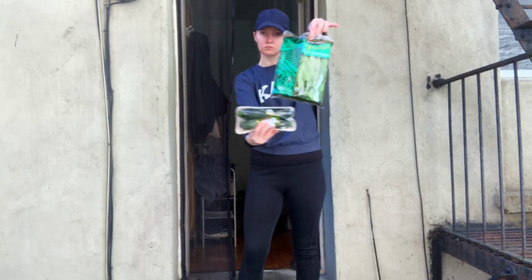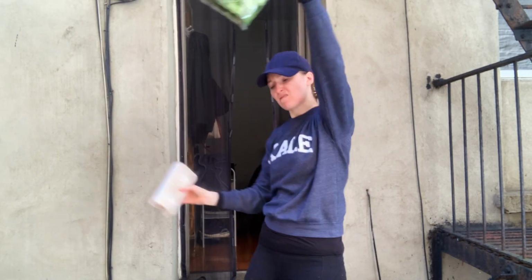And the last versatile item that I have for this grocery haul is spinach. Again, I love to put it in smoothies. You cannot even taste it. Add it to your omelet or your scrambles. I even like put a whole pack in the frying pan, squeeze a little lemon on it, and saute the whole damn thing. So good for you.